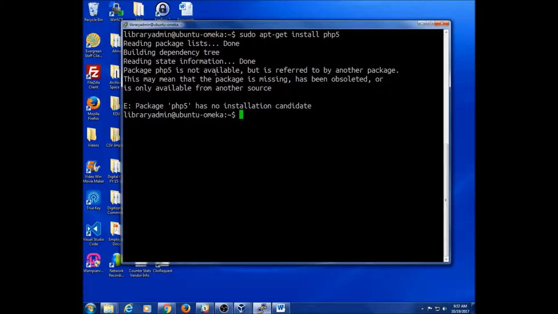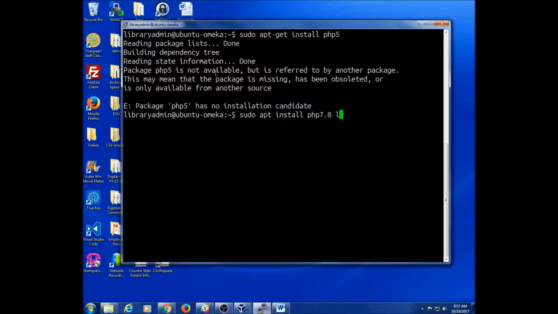And rather than show it in the video, I just did it myself so that I could come back and report on my findings. So we are going to use the instructions on linode.com, and I'm going to do sudo apt install PHP 7.0. And while we're at it, they're also recommending that we install two other pieces of software.